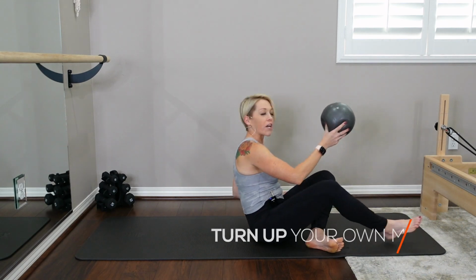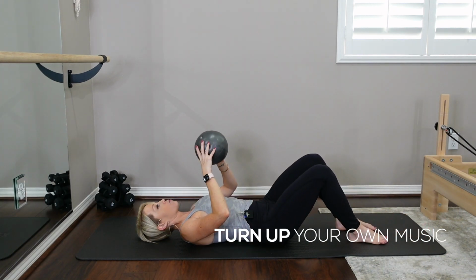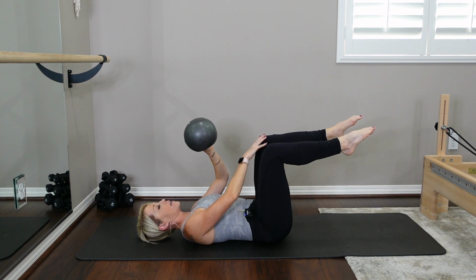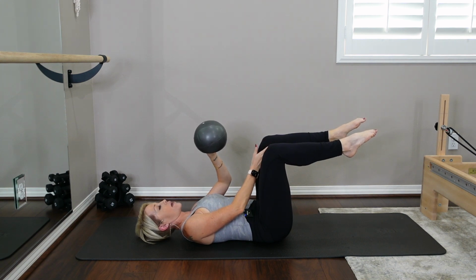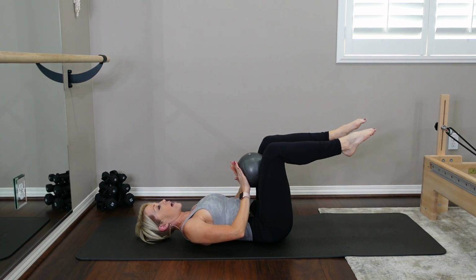All right, so we're gonna start on our back, okay? So we're gonna start with a little internal resistance for the body. So we're gonna bring our legs up over our hips, okay? So our knees are bent, shins parallel to the floor, okay? My legs are hip width apart, so I've got a little space between my inner thighs. The ball is gonna come right to the top of those thighs, okay? And I'm gonna bring my hands to the top of the ball.